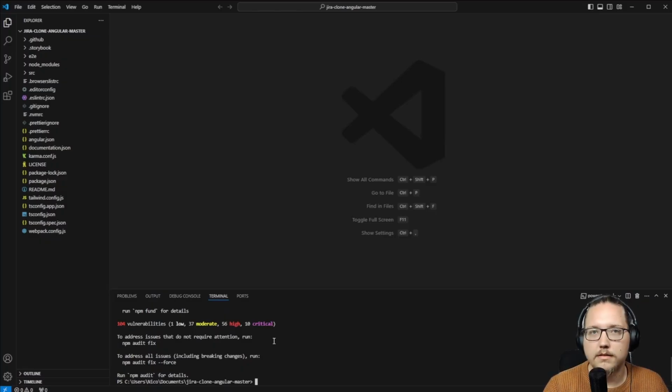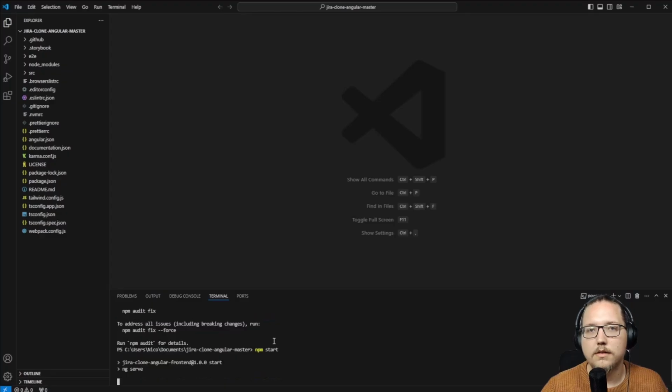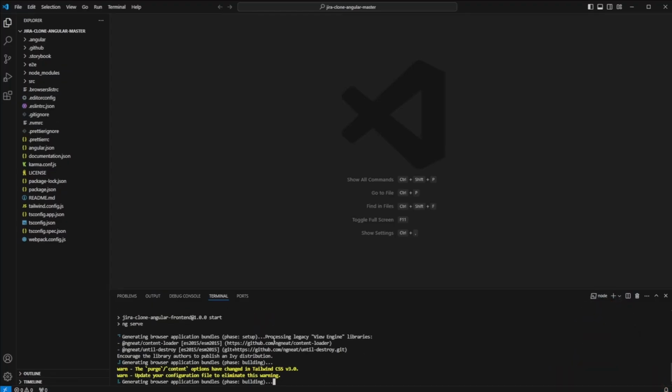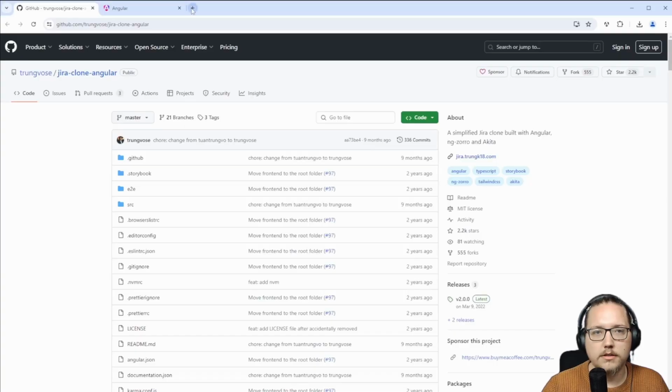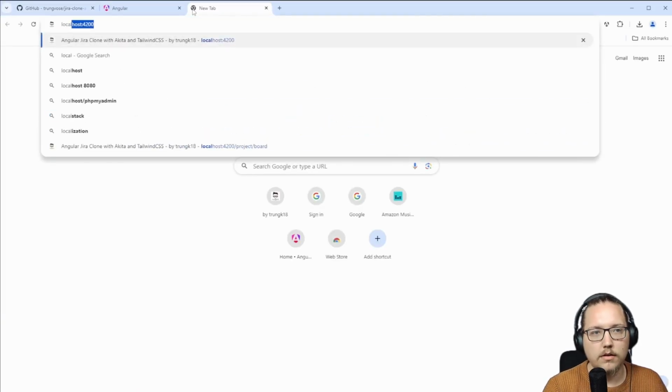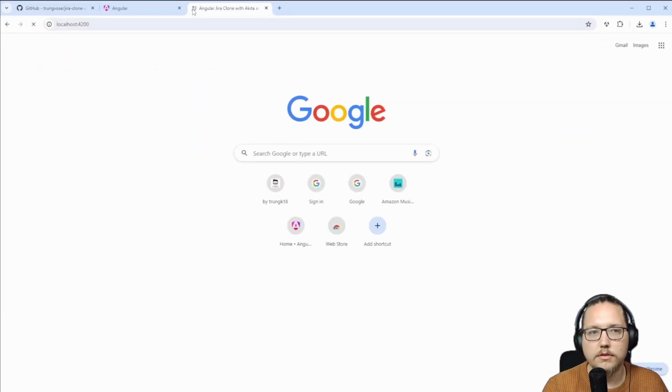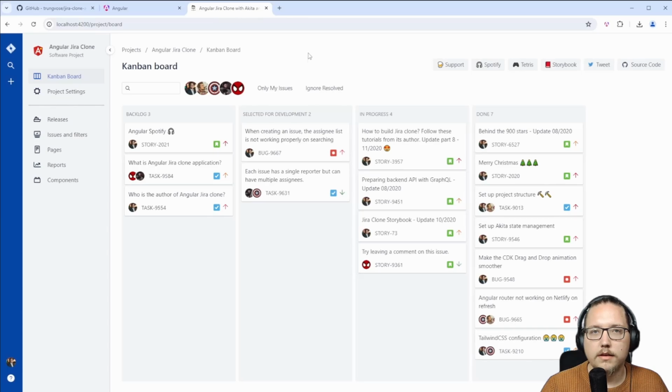After the installation, you can type npm start to start the Angular application. After it shows compiled successfully, you can access the application by typing localhost:4200.